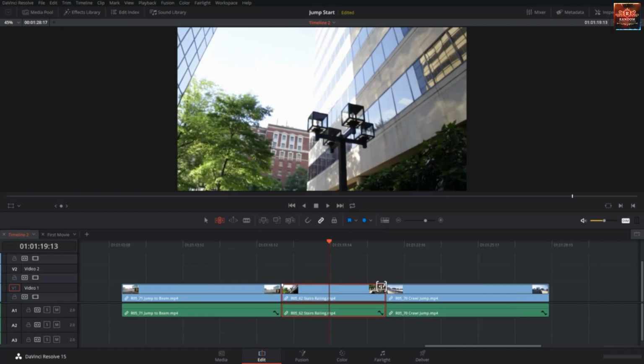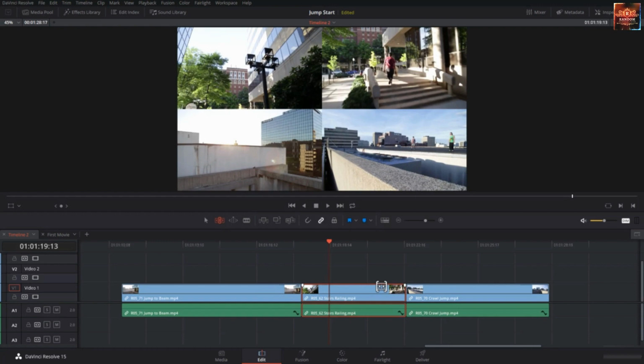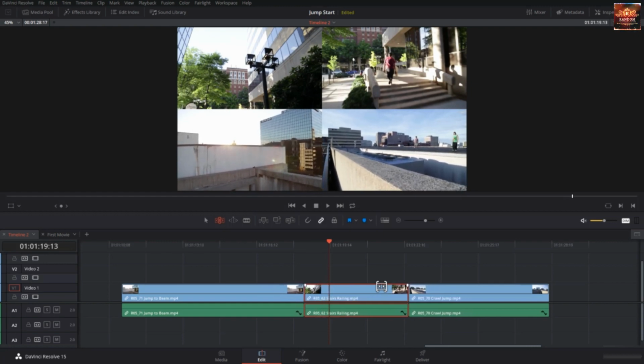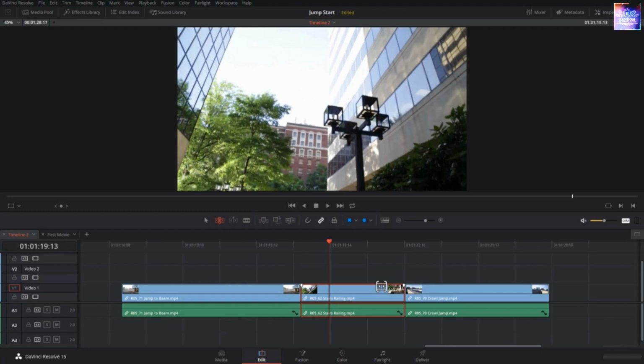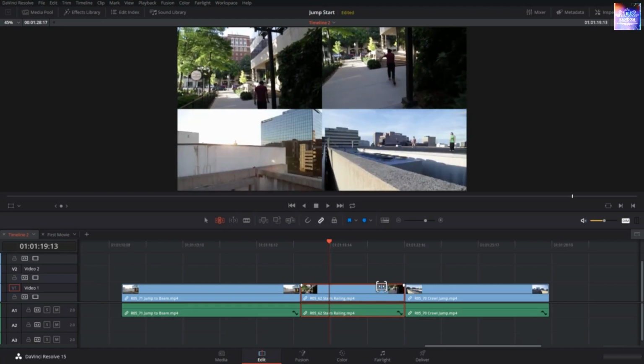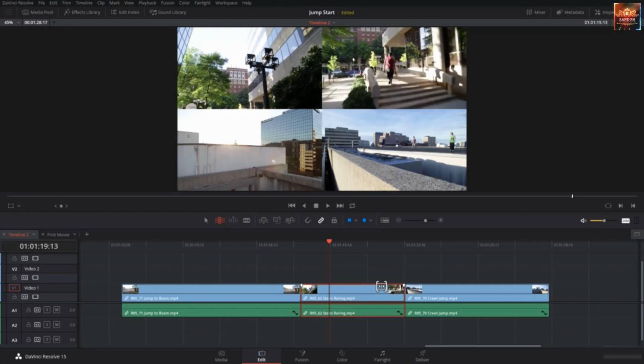Let's select this clip and use the nudging. Now it's in the slide mode. If I use the period and the comma, period will take me to the right, so it's sliding on the right, and comma is sliding on the left. Now, if you press S and use the nudging shortcut, the period and comma, then notice now you are nudging to the right or you are nudging to the left. You notice very well that the duration of the clip is not changing in the timeline.